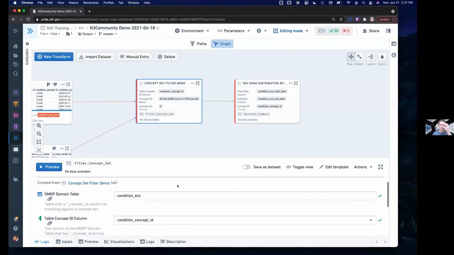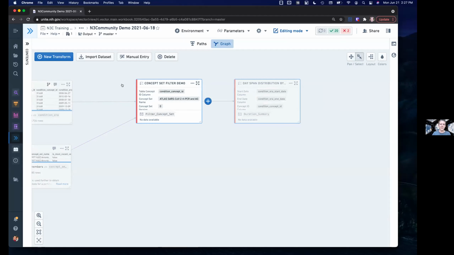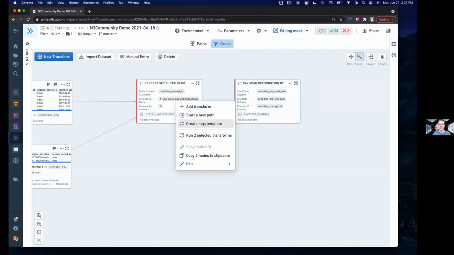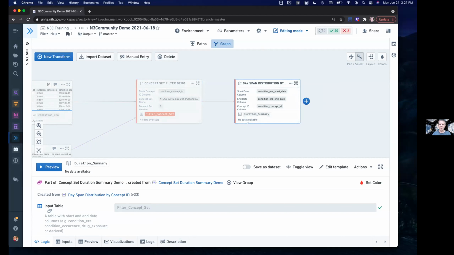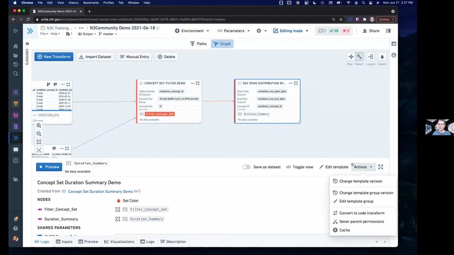Creating a multi-node template is really you just start by loading in several single node templates, and then you select them and you right click and then you say create new template, and it does it from both of the source templates to create that group or multi-node template. But what I will do now is I will say actions, edit template group, just to give you a quick look at what it looks like if you're editing the template group rather than one of its constituent single node templates.